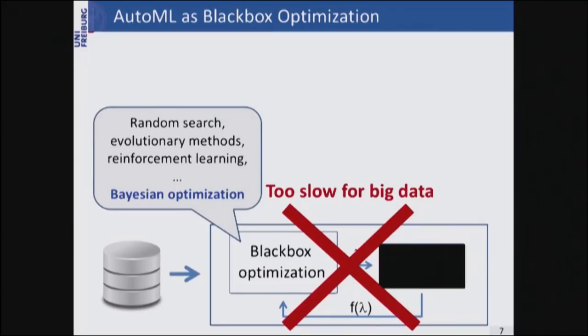A lot of people in Bayesian optimization actually do use this black box view, and the first sentence in the paper is, let f be a black box function. Yes, it can be a black box function, but it can be more than that. If we treat hyperparameter optimization of deep neural networks as a black box, then a single function evaluation will just take weeks. And that's a little slow. Of course, we can parallelize this, also Bayesian optimization, but it's just not the most efficient use of time.